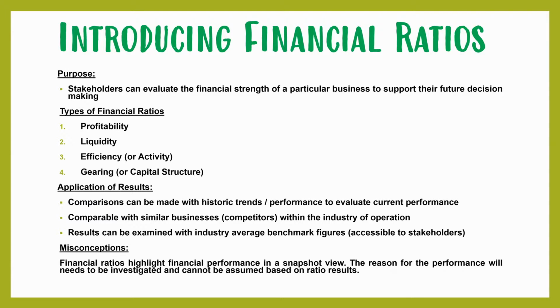The results can also be compared with the results of competitors within the industry, which will enable stakeholders to identify the company's financial competitiveness at a glance. The ratios can also be compared with industry averages, which are the benchmark or the standard that companies within the industry should be attaining at a minimum.